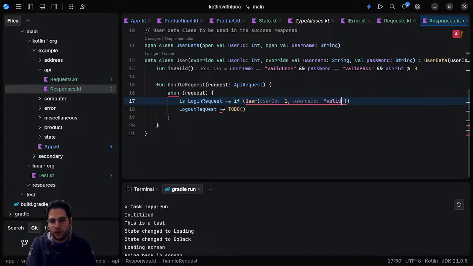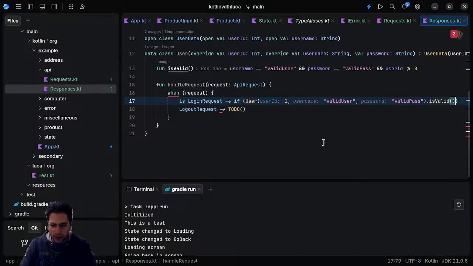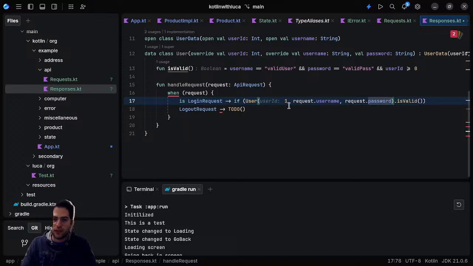Valid user, valid pass. So in this case, it's valid. Yeah, we have to pass the request. Gosh. So yeah, we create the user with the request data.